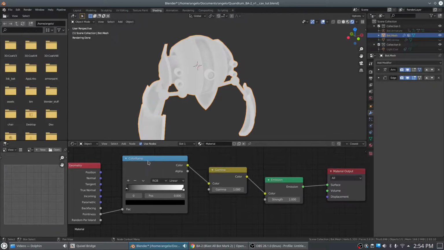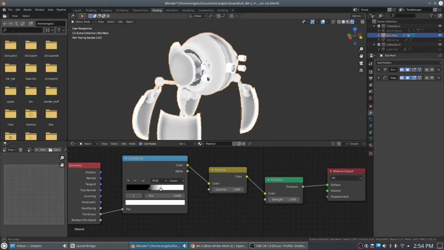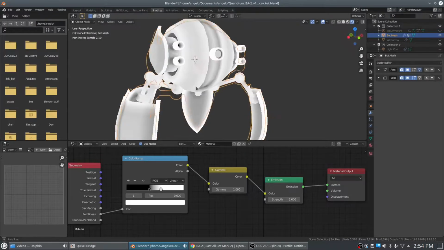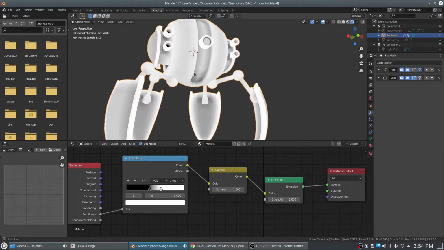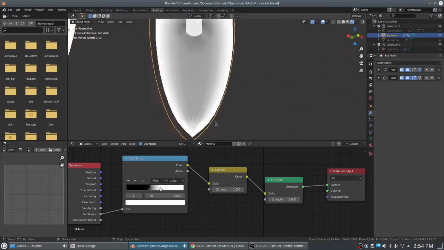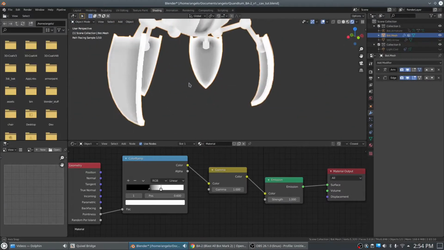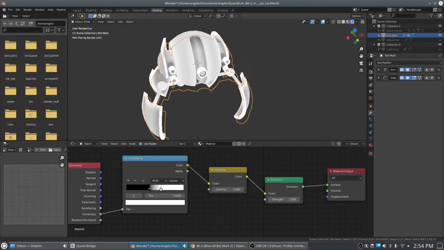What we're going to want to do with the color ramp is take the black slider and position it at 0.4, and the white slider we're going to position at 0.6. That's starting to look okay. That would be an alright ambient occlusion map. We have a smidge of an artifact there that I don't believe I would like.